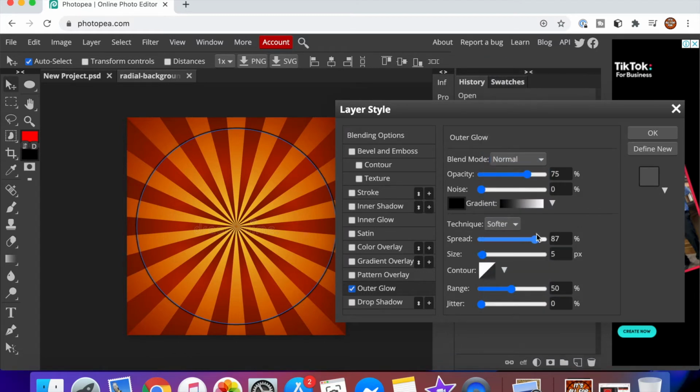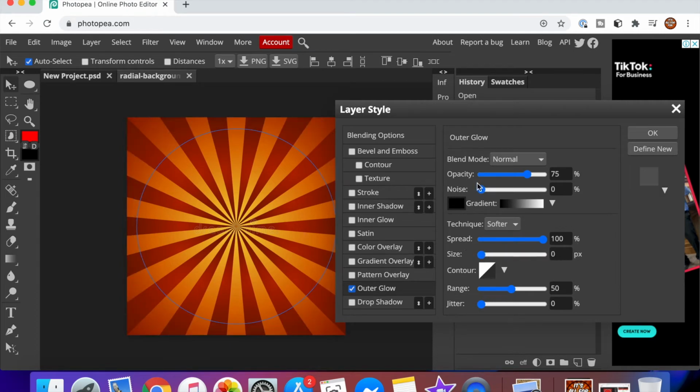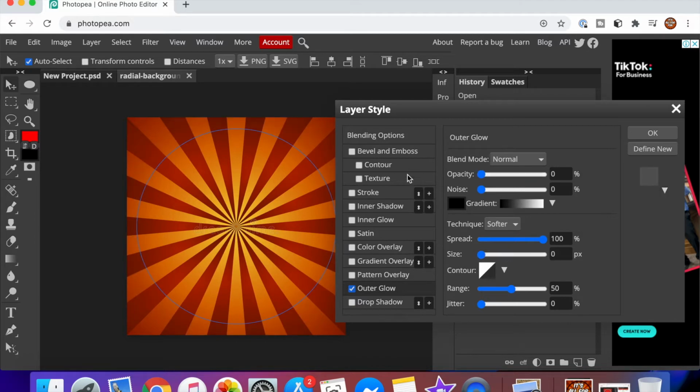Then click on normal, and I'm just showing you guys the options that you can make and how it could look like. You can make the size like 81, 37, anything you want, and you can make the noise on 100%, and you can make it on 0%. I'm just showing you the options guys if you like it, and the opacity on 0% if you don't want anything.